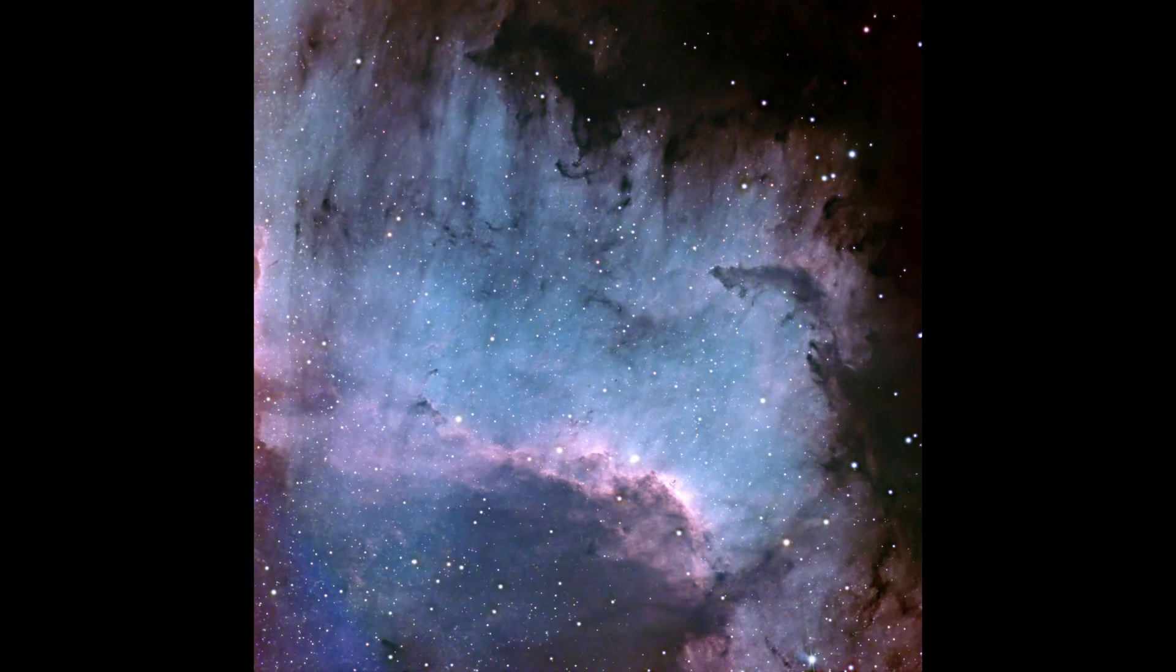I remember reading a post by one astrophotographer on the forum Cloudy Nights not long ago, wherein he noted that after setting up his telescope to shoot a DSO, clouds had rolled in, and most of his images from the night turned out not to be the DSO, but the clouds reflecting light pollution. And yet, his SNR tool told him that he had a great signal-to-noise ratio. The tool had simply thought all that light was information, and all that information meant he had a great signal-to-noise ratio. It didn't know that his actual DSO that he meant to shoot was not there at all, and it didn't know that the light pollution was simply undesired signal, which is pretty much what noise is.